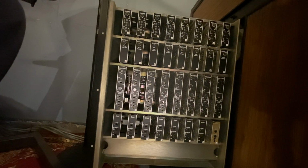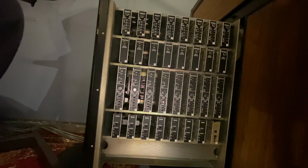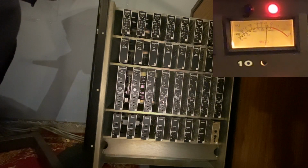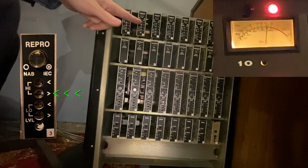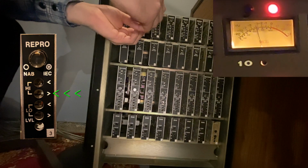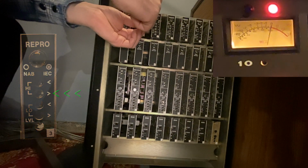With the auto locator in the exact same position that we just did the last few steps, meaning that we are in tape, all the record buttons are engaged, the black buttons on your auto locator 3, and we are going to record with a 100 hertz tone playing out of Pro Tools. Let's pay attention to the VU on channel 10. And you can see that channel 10 is a little low. I'm going to go to the repro card, low frequency, and you can see I'm dropping it, and now I'm raising it, and I'm going to put that to 0.